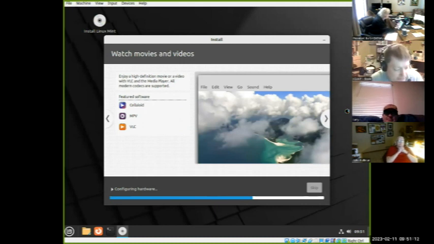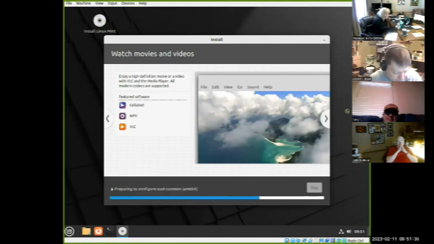So the lower-end computers, the ones that aren't meant for big desktop applications, or older computers, you can get a lot of use out of with Linux.